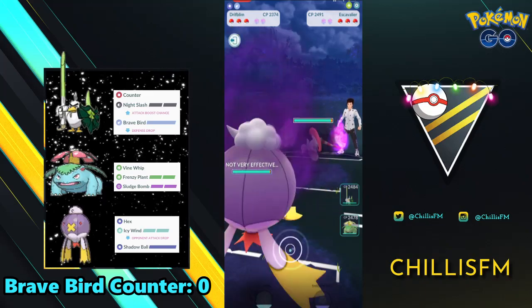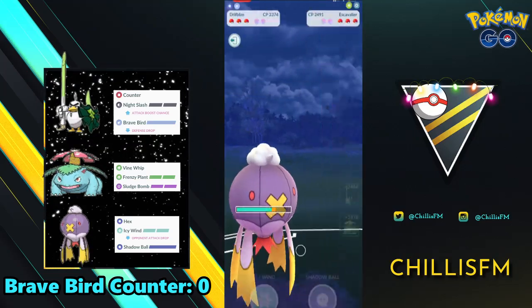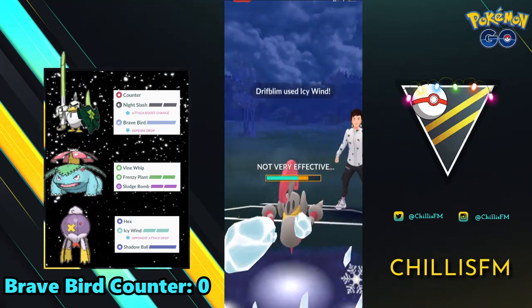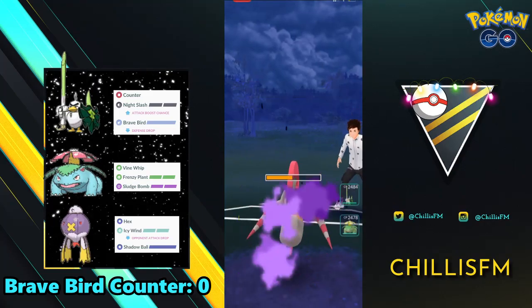So on this team I lead with Drifblim and I have Venusaur as my safe swap. My goal is always to get the opponent's shields off and then just let Sirfetch'd come in and clean house. In my first match, I'm up against a pretty good lead. It's an Escavalier. I'm surprised they don't swap out, but I go ahead and go straight for the Icy Wind. They shield, that's okay. I'm going for the Shadow Ball.